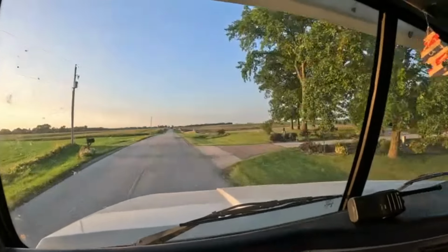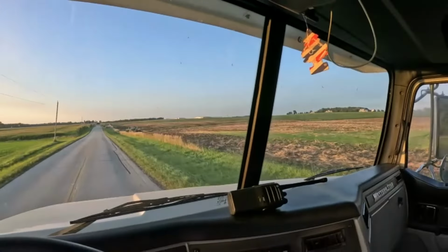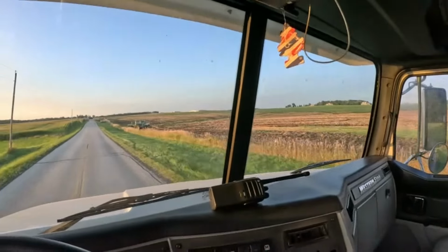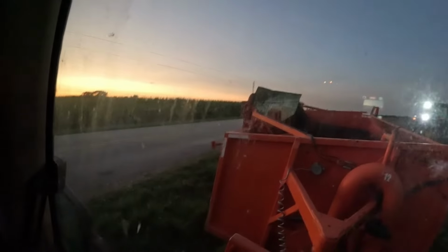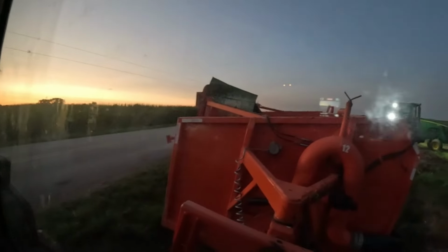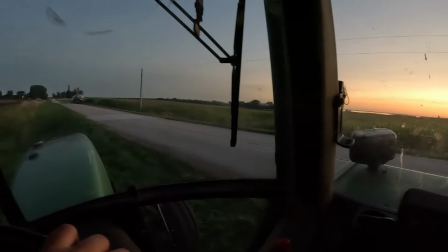All right, so we're just finishing up the field here now. This will probably be my last load. Just a little section right here, and then we're done. All right, so we got everything folded up on the dumpster here. Just gotta pick it up. There. All right, now we can drive it out of the ditch.